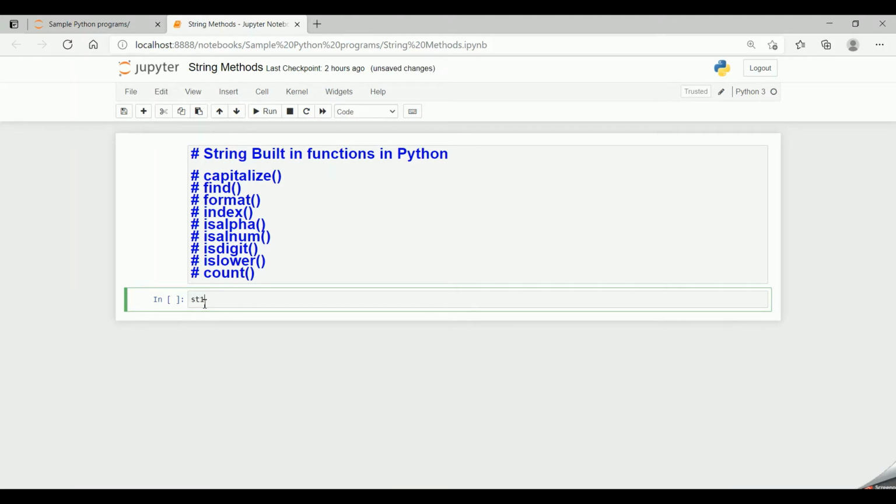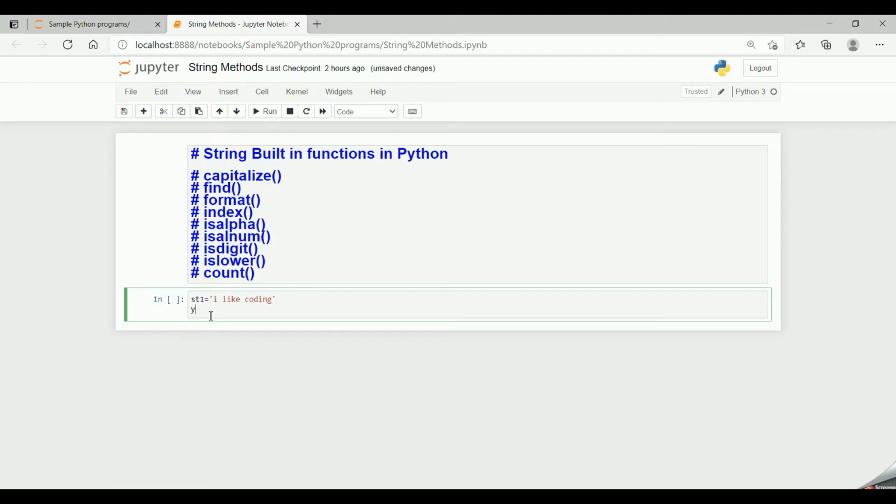Suppose my string st1 is equal to "I like coding". Now if I want to capitalize this particular string, the first letter in the sentence should be in capitals. The capitalize function converts the first letter into capitals.